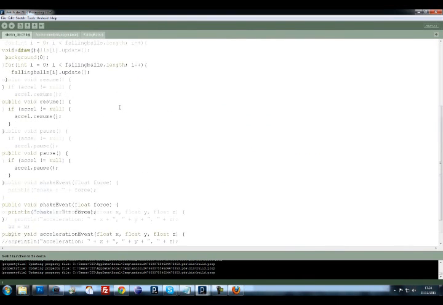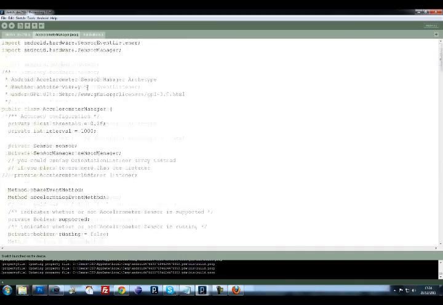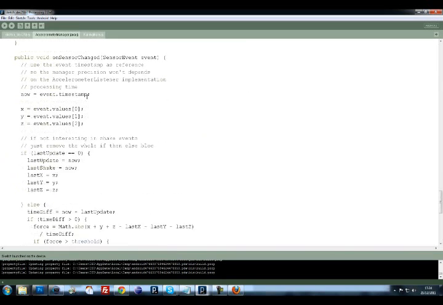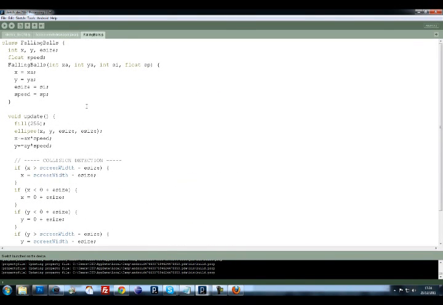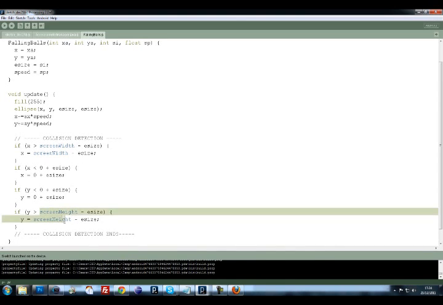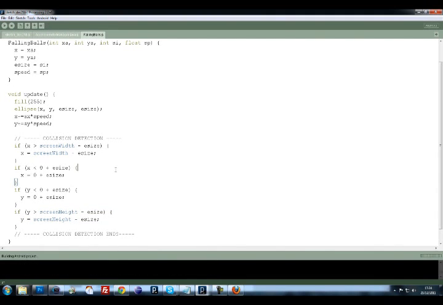We found that it was stopping halfway up the screen. I'm just thinking what could cause that. Let's have a look. Did I put in something wrong? You probably noticed it in this video and I didn't. X is greater than screen width, X equals screen width, Y, aha, here we go, here's our problem. Our collision detection is detecting it as screen width because I copy pasted and forgot to change the screen width to screen height. There you go. So you probably noticed that about 10 minutes ago and were like, oh my god, he's left it. But I've corrected it now. So when we load it, it will run properly and it won't do something random like that.